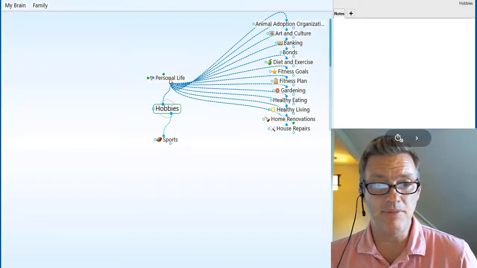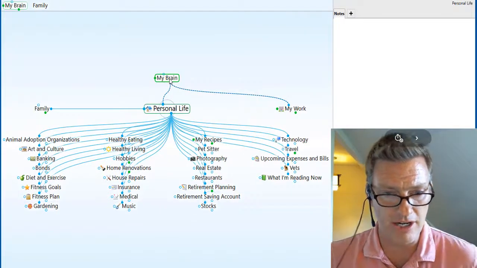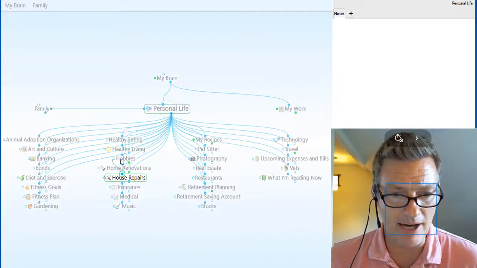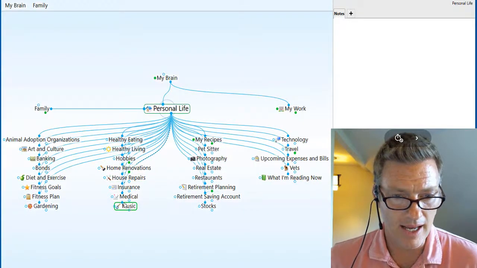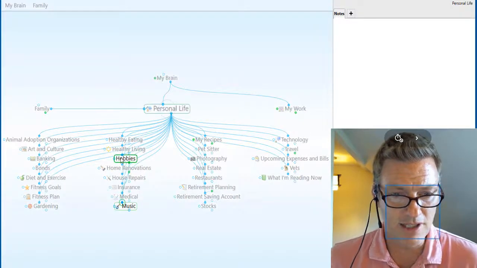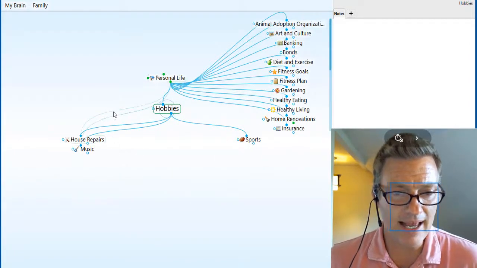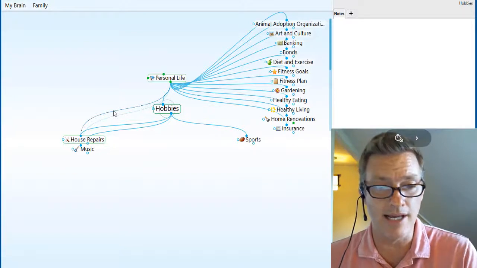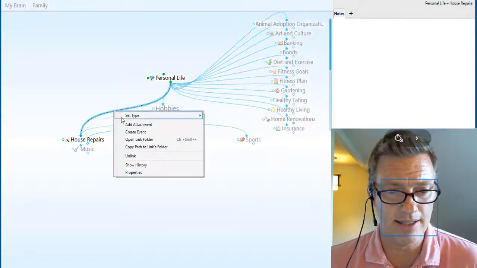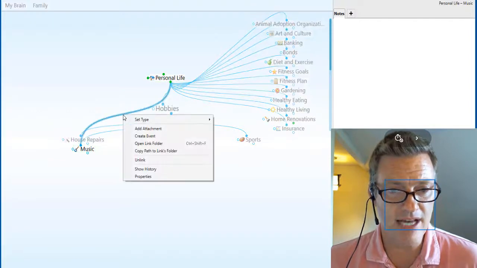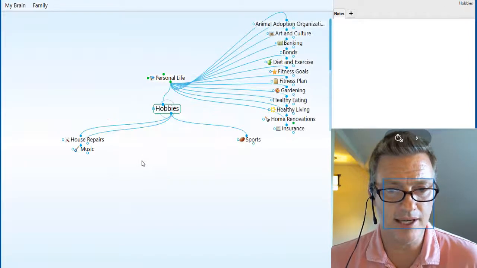So again, I'm keeping everything on the screen here in this cluster, and anything that is related to hobbies, house repairs, music, I can just click and drag up to that thought and come back to that thought and unlink the unwanted connections later. So I right click and select unlink from personal life to house repairs and music.